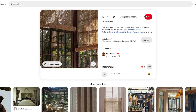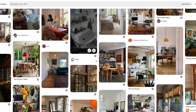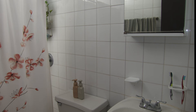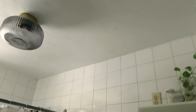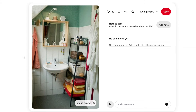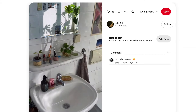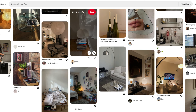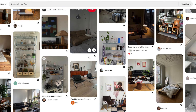The bathroom isn't anywhere near where I want it to be, but I did change out the light fixture and I have a couple of ideas for it. The overall tip is to always look for pictures that look similar to the space you're working with, then pick out what you actually like about that picture and pinpoint how that could apply to the room you're working with.